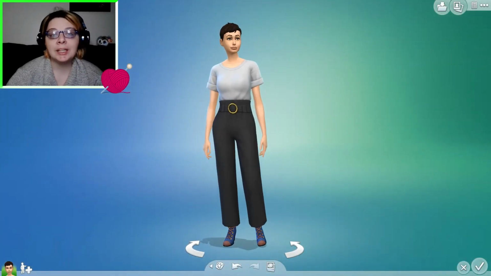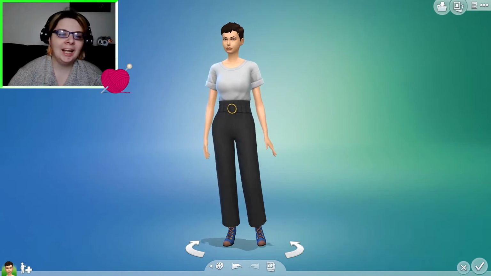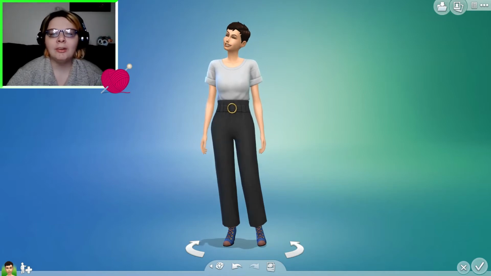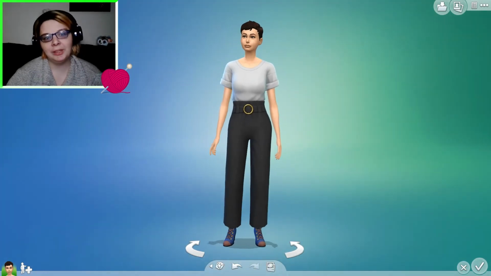I took out my custom content folder, so this is all game. No custom content, and a different background. That's the background that came in The Sims. I haven't seen it in a while, but it's super cute.